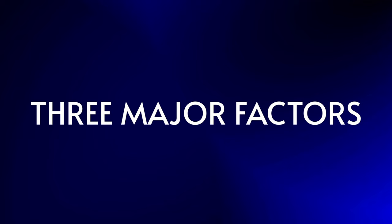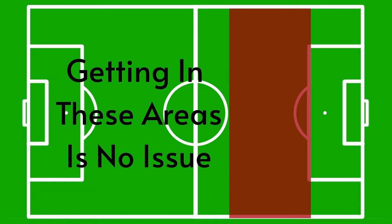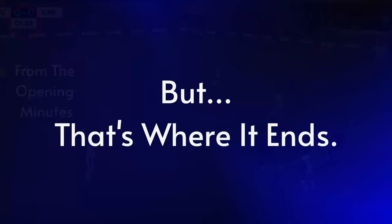I'm going to break this down into three major factors which I believe stopped us from winning this game. The first one: our final ball is woeful. Our build-up play at times is superb, especially when we are being pressed. We saw this in this game — from our goal kicks, when Bournemouth pressed up high, we rather easily played our way out and got into the attacking third. But almost every time we get to that final pass before a goal, it goes awry.